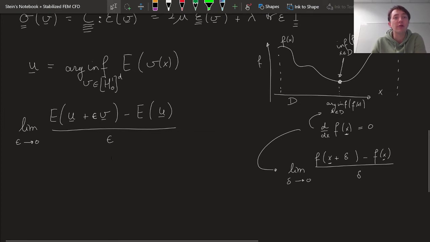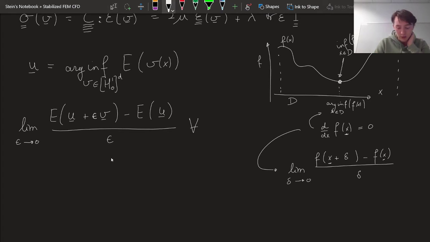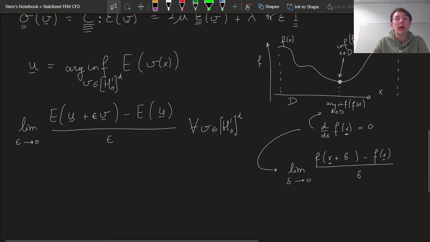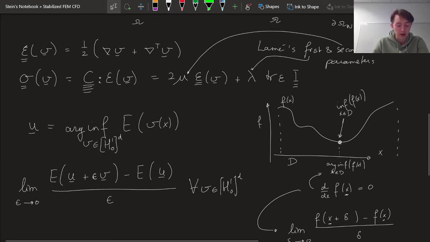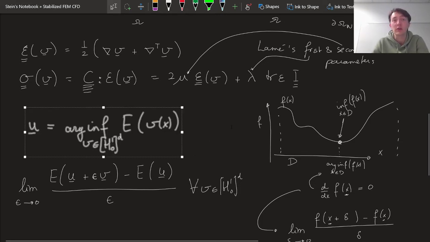And that's what we have on the left here as well, but rather than sampling at a point, we're sampling at a function, namely a function u, and we're trying to move away from our solution function a little bit by another function, epsilon times v, and then in every possible direction v, so this has to now be true for all v, that incremental change, the limit where epsilon goes to 0, has to vanish, and then we're also in a valley, a minimum. So if we find some position where this is true, then we have found our solution u that satisfies this statement here.